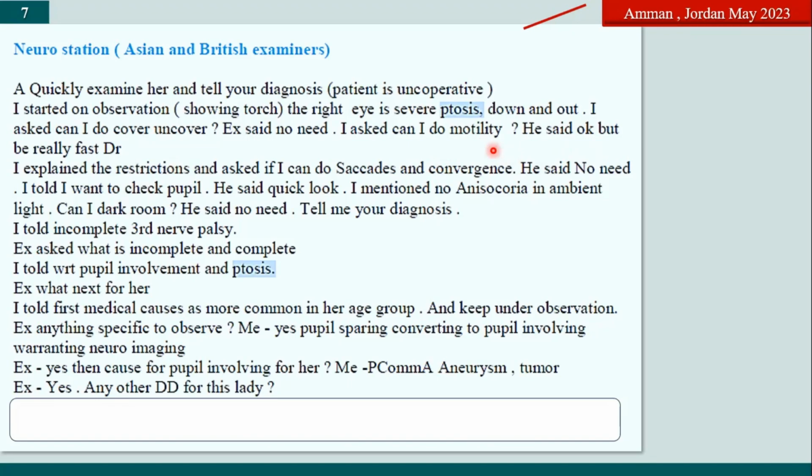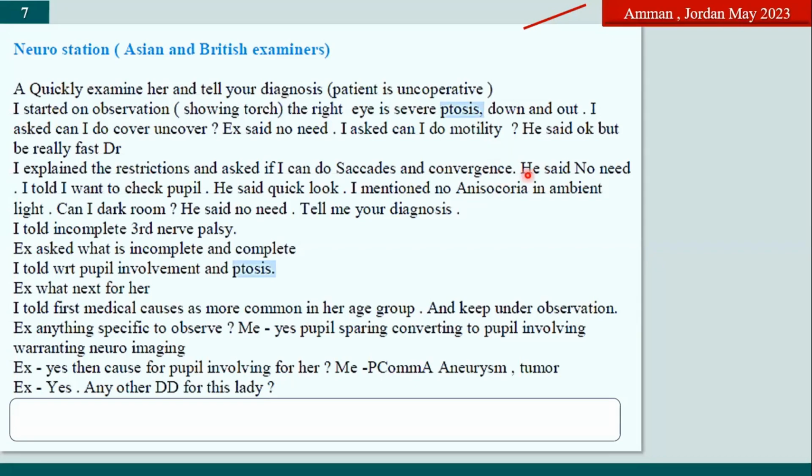So what are the muscles supplied by the third nerve? Levator superioris, superior rectus, medial rectus, inferior rectus. Okay, what are the extra? Oblique. Yeah, you mentioned all the muscles supplied by the third nerve, right? But actually my question was about the extraocular muscles. If my question is about extraocular muscles, omit levator, because this is a muscle of the eyelid. The muscles supplied by the third nerve are superior rectus, inferior rectus, what else? Medial rectus and inferior oblique. In other words, all muscles except lateral rectus and superior oblique.